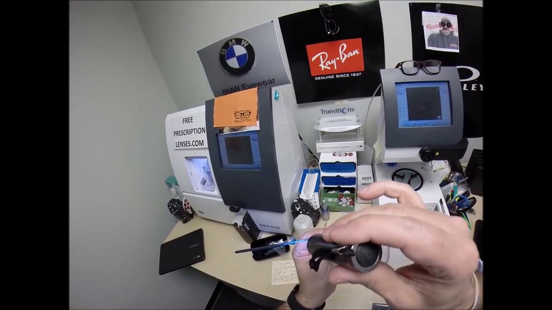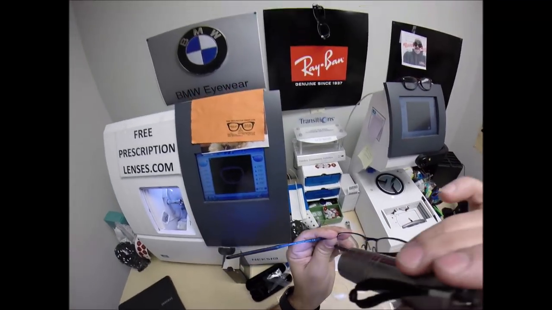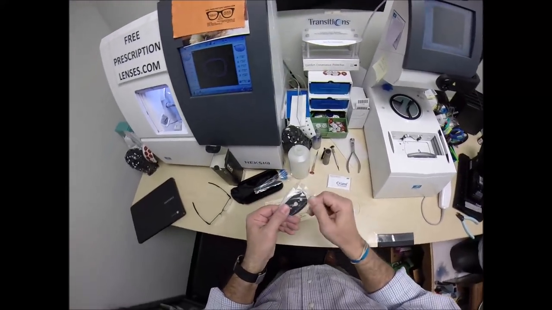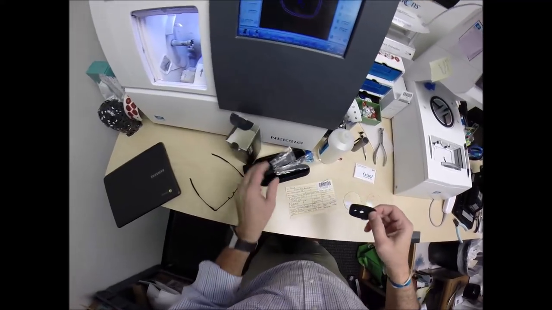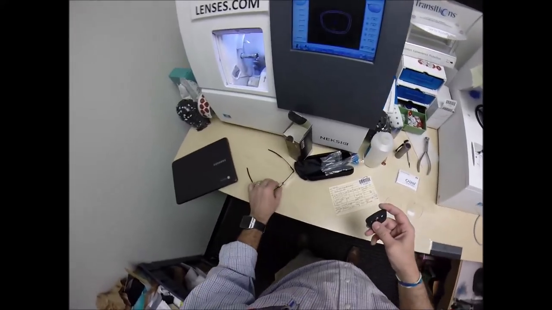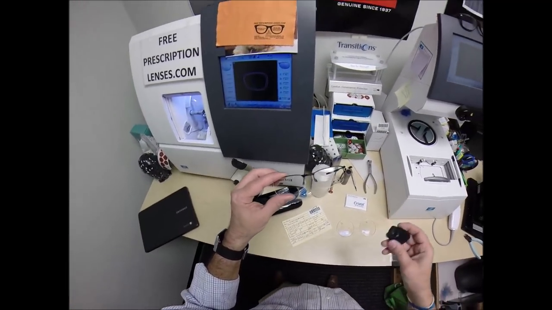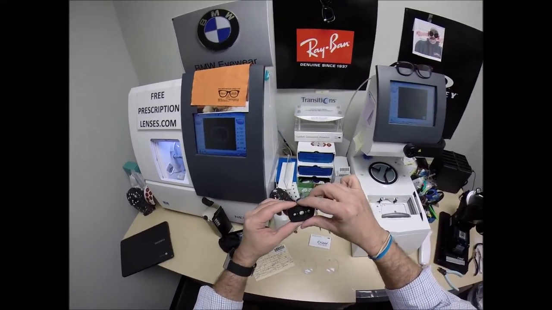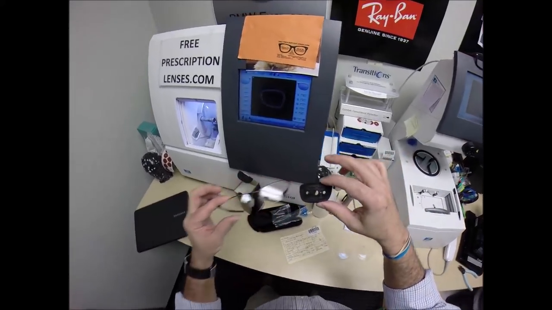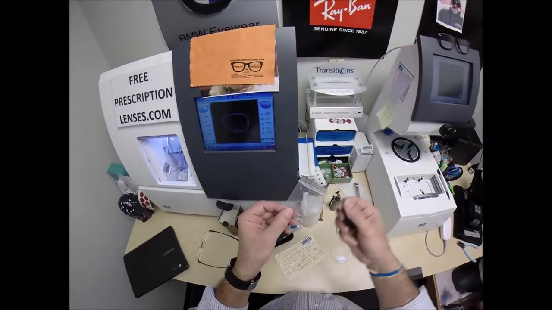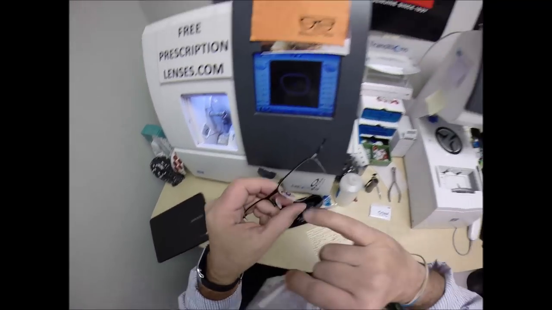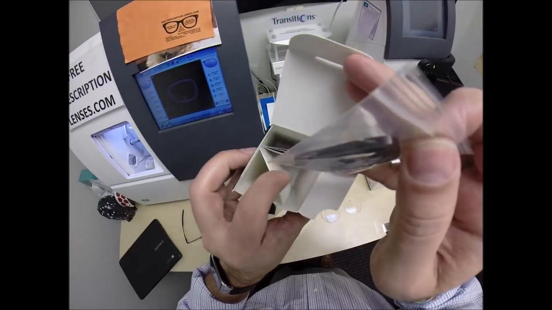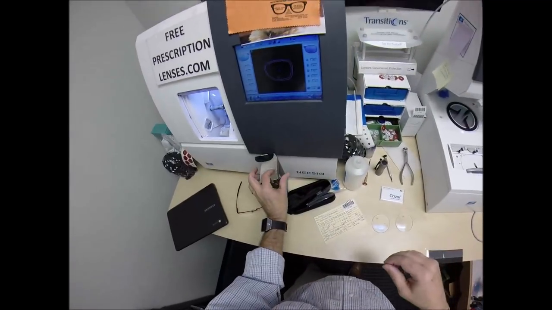This is the Oakley Barrel House at 0.5. I don't know why they couldn't put just 0.5. And again, it's the 3174 color 01, the matte black in the 53 eye size. So they send out this little template to use to cut your lenses. By the way, I just want to give a shout out to everyone at FlightFab Aerospace. It's a little company that David works with, works for, works owns. They send this out to use as a template for cutting your lenses, but I'm actually going to use your lens as a template. I'm going to send back all the original packaging, including a little string.